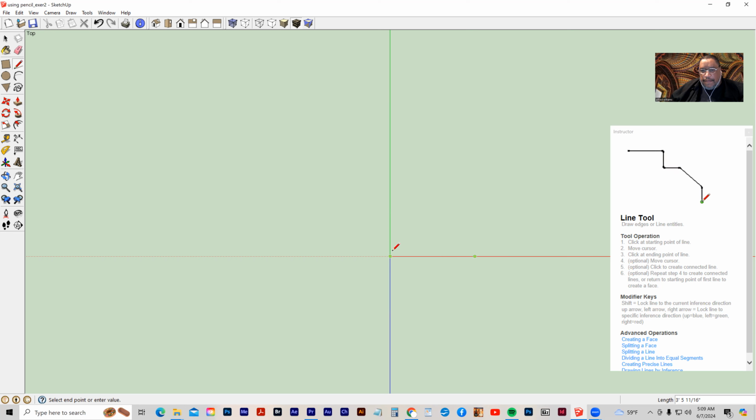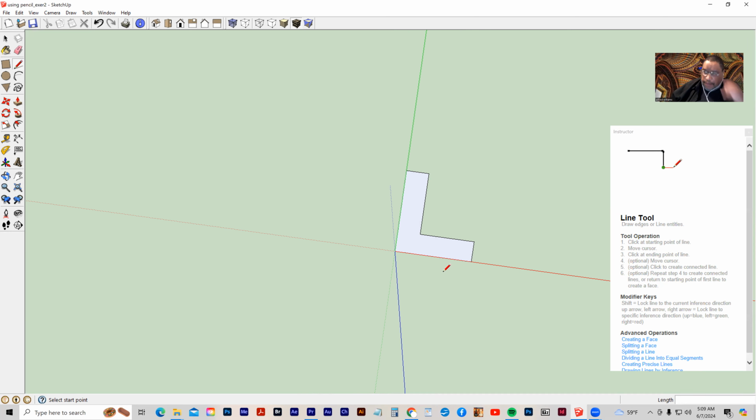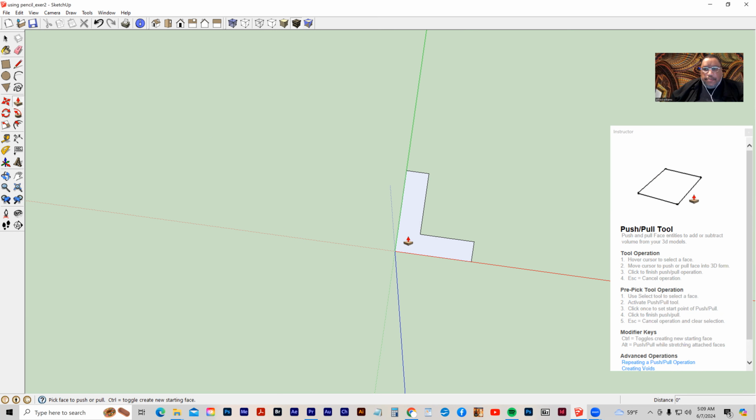I'm going to come up and find that point, click and come over, click, come back up, find that edge there. So what I did was I went over, found the endpoint here, and then dragged it over. When I do that, I can create something like this and come back to close it. And if it's closed, this will happen, it'll fill. If it's not closed, it won't fill. So now I'll just grab my push pull tool and pull that up.